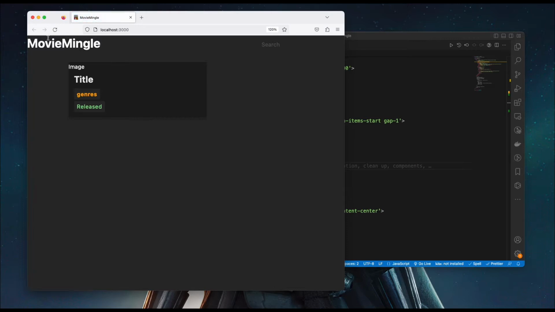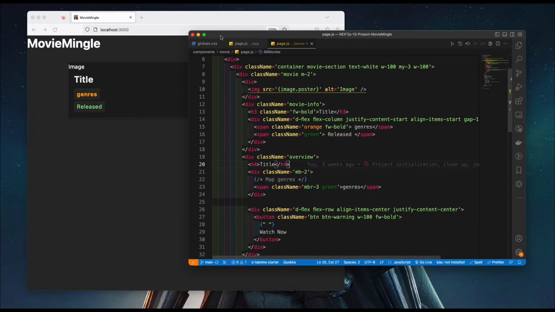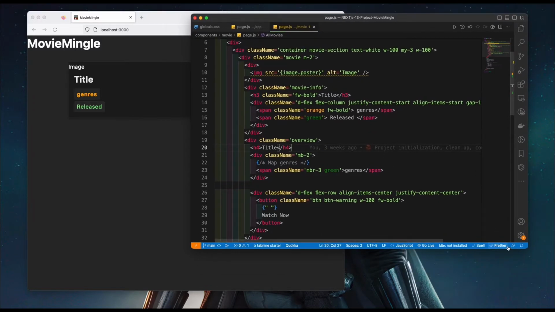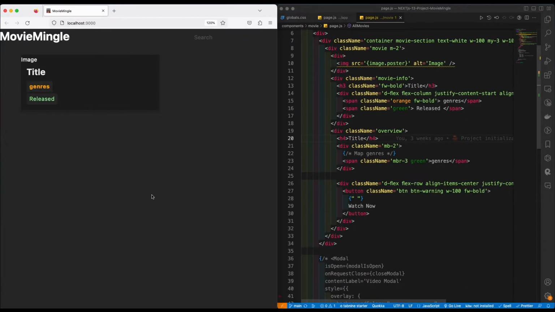Now, again, this is a REST API. I mean, this is a Next.js application that is pulling data from a REST API. So now here is where we stopped last time, and today we're gonna see how we can fetch data. I'll go ahead and pan that on the side.